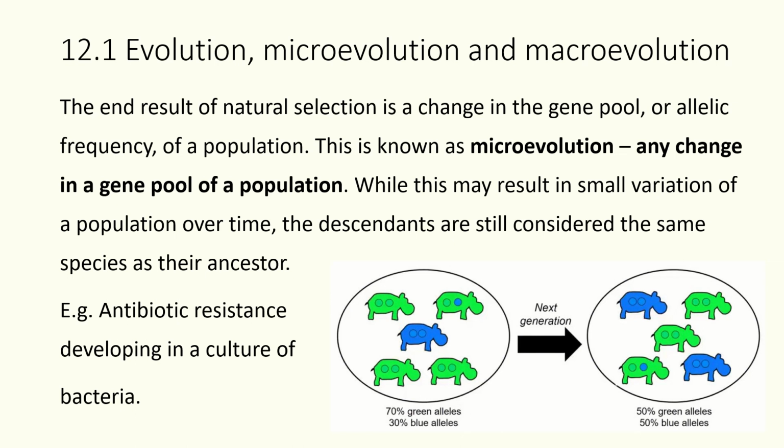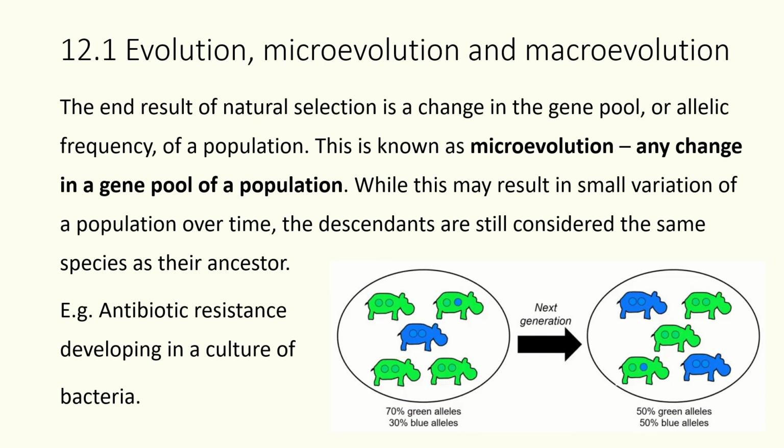So microevolution is any change in a gene pool of a population. And it results in very small amounts of variation in that population, but over time and over multiples of these changes as they compound, then we can end up with large-scale evolution. One important thing to recognize with microevolution is that a population that undergoes microevolution will still be considered the same species as their ancestor. They're just slightly different.